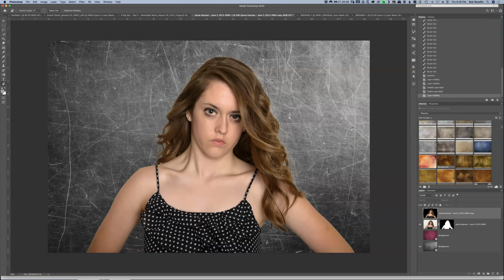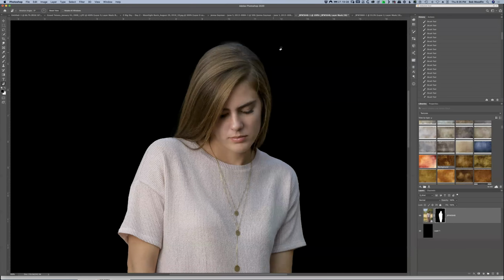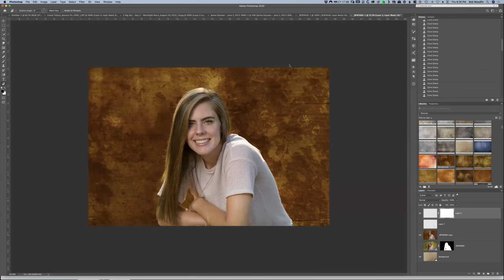If I'm doing something with hair, such as this one right here, if I were cutting her out, well, that was pretty straight. There are no flyaways or anything. Let's talk about this one, where you have some hair like this and some flyaways. If I'm doing an extraction of her, I typically will worry about this edge and this edge over here totally independent of the hair.